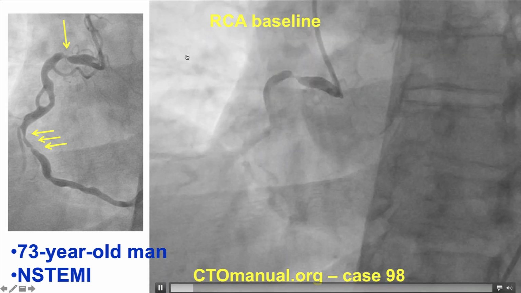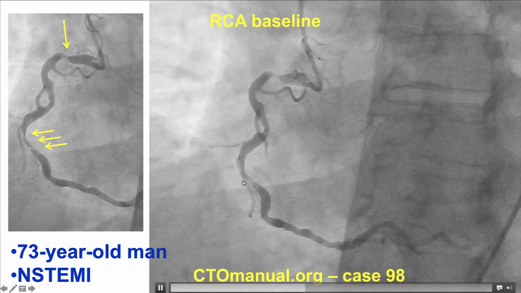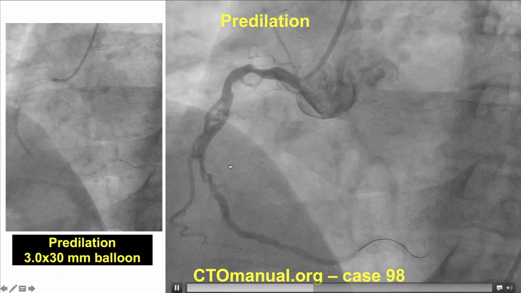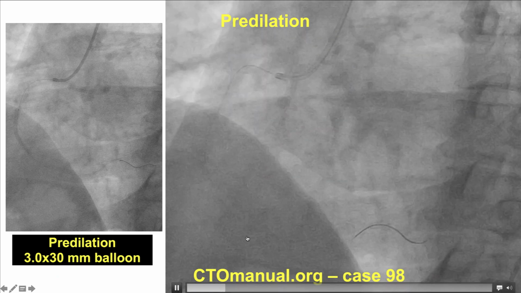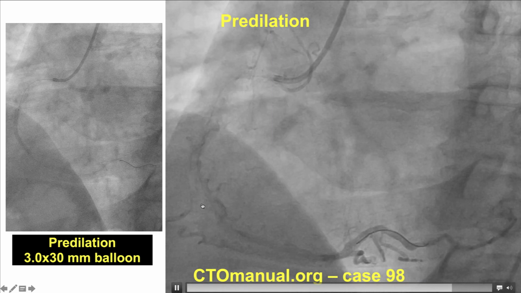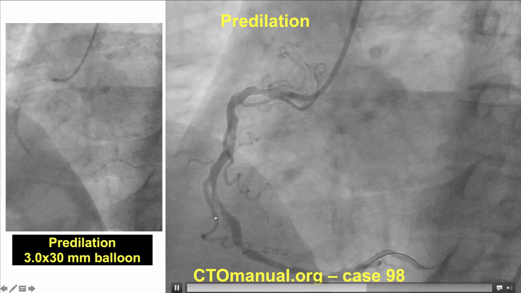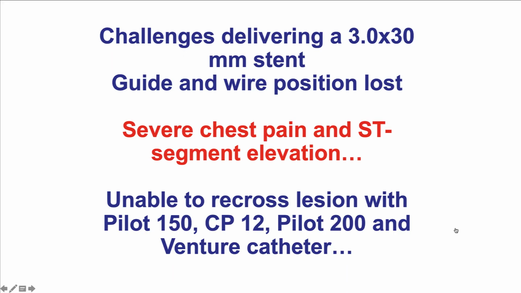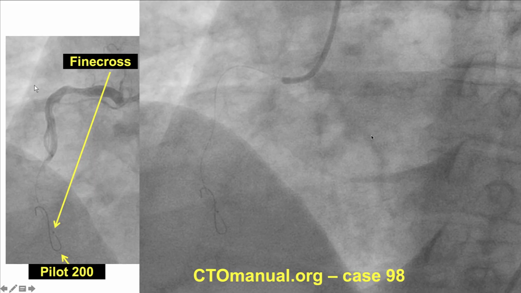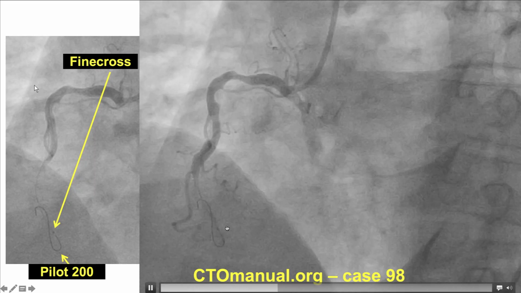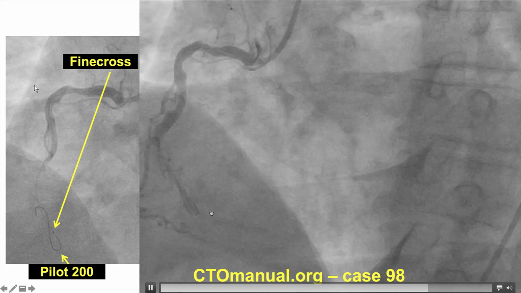This was a patient with significant disease in a large right coronary artery. The lesions were predilated, and then predilatation actually caused some dissection, but no problem because we did have the wire in the vessel. But then during attempts to deliver a stent, there was difficulty, and what we were discussing before happened. Actually, the wire position and the guide were both lost. The patient had severe chest pain and ST segment elevation, and then we could not get through the right coronary again, which now had this dissection.